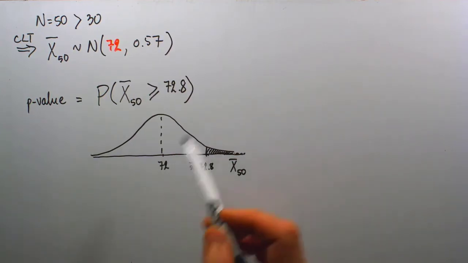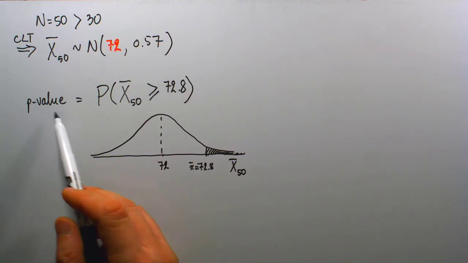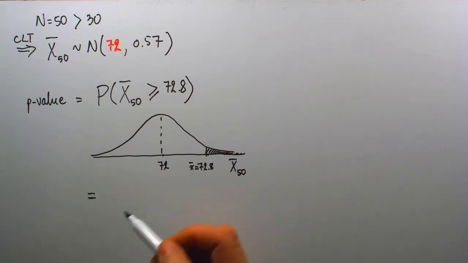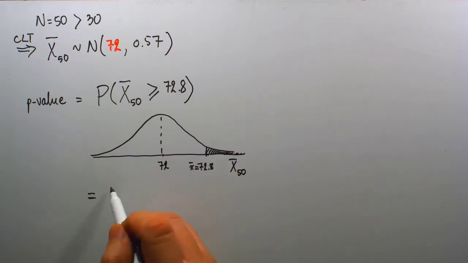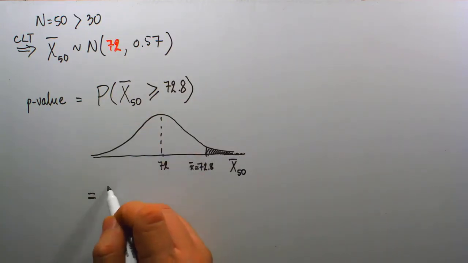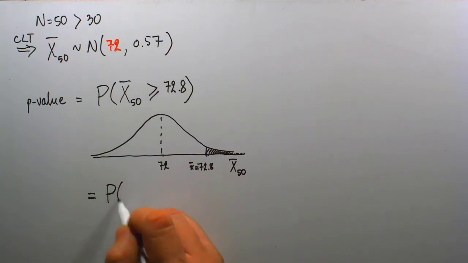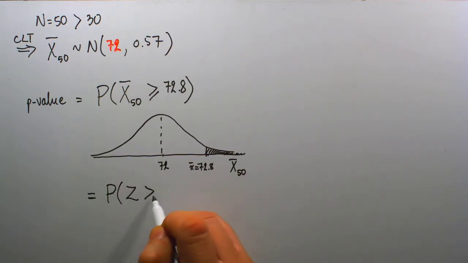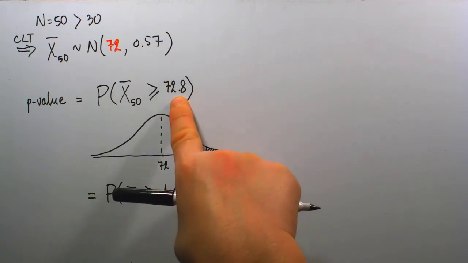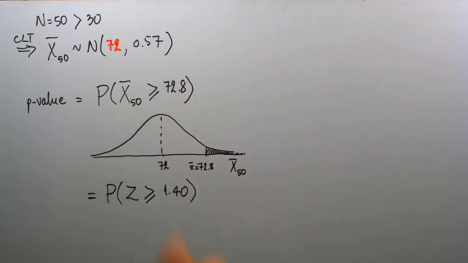And so once we realized that we can calculate the p-value here as a bell curve problem, then we proceeded further according to our steps that we showed earlier. Then this probability, or this shaded area on our bell curve currently, is equal to the area on the standard normal distribution curve where we're looking for z-scores greater than or equal to 1.40. So this 1.40 was the z-score we have found for our particular sample.